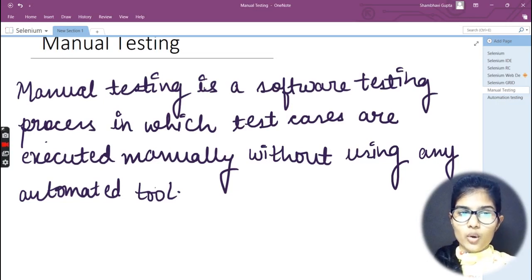So as to avoid all of these things, we use manual testing. It's a kind of testing in which whatever test cases we take, test cases are sort of use cases which we put in to check our product which we are making. These test cases are executed manually, meaning you perform them on your own. There is no automated machine or automatic tool that will perform the test cases for you.